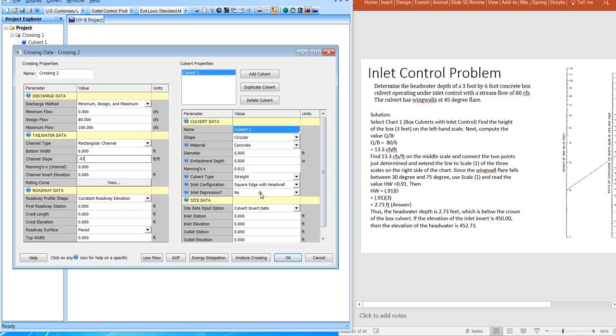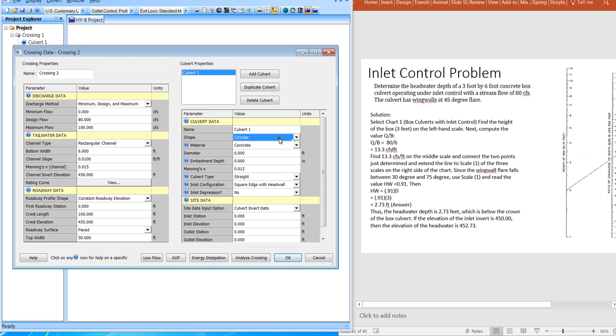Now, from there, we have a Manning's N of 0.015. The channel invert is 450 again. So 0, we'll say 100, 455, 50.